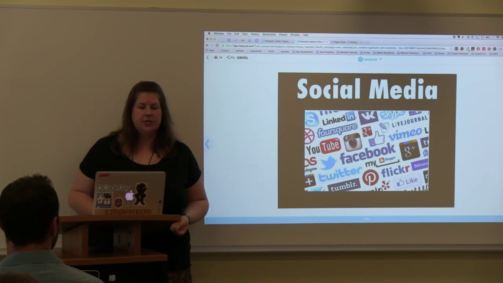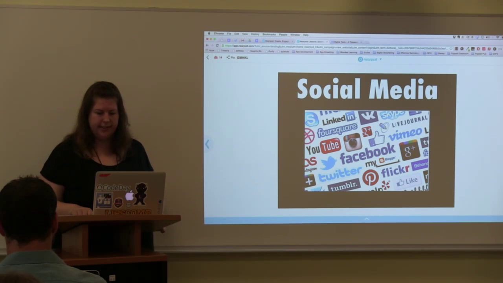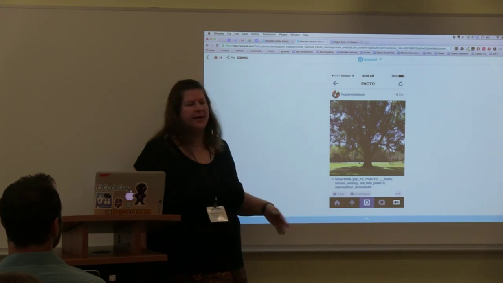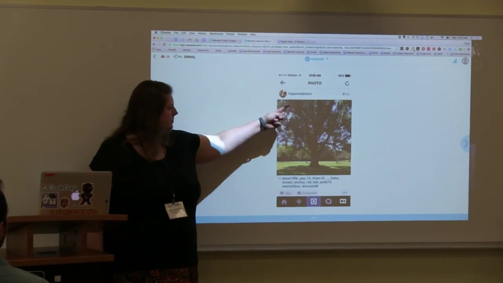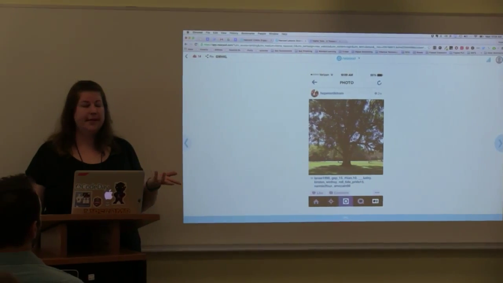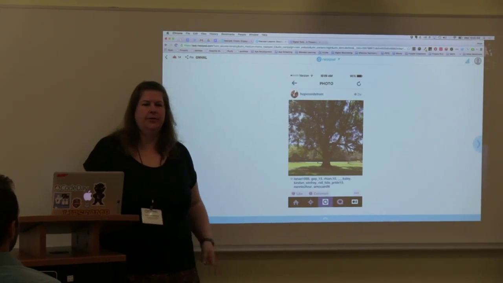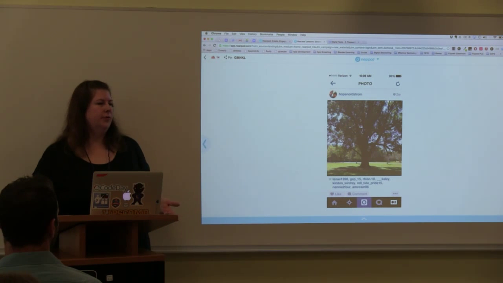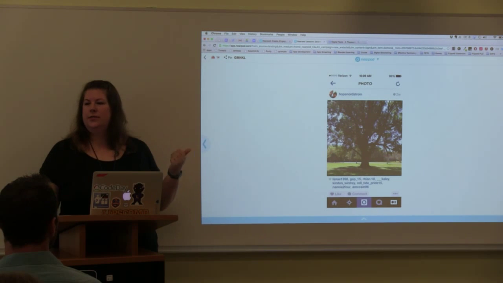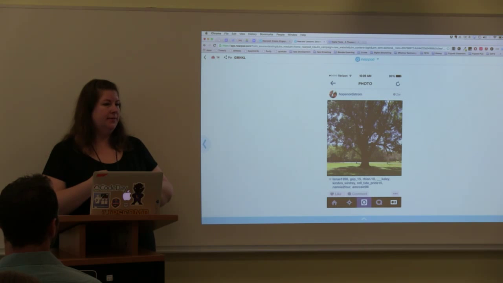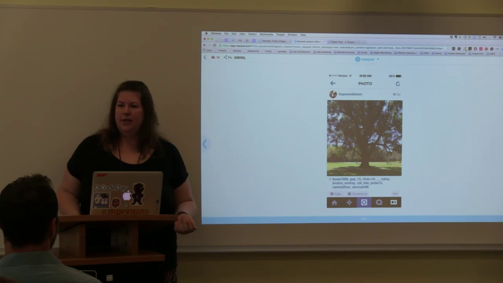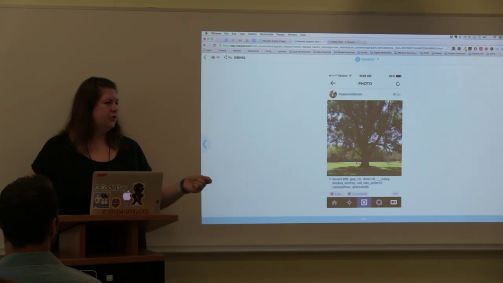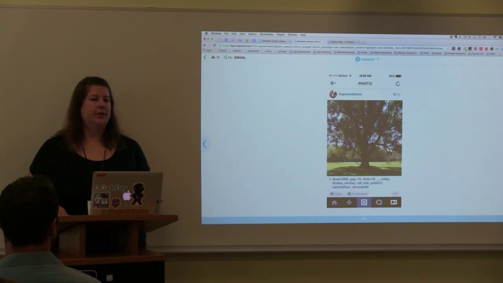Social media is another digital tool that you can use for visual literacy. Instagram. This was an Instagram account, and I just used a picture from mine. I took this because I loved this picture of a tree that I took at Shiloh when I went to visit last October. I was like, that's just gorgeous. I have a couple of friends who are English teachers who use Instagram. They create a class Instagram account. Even if you're elementary level, you can create an Instagram account to tell the story of what's going on in your classroom. Take pictures of the students learning or the activities they're participating in.